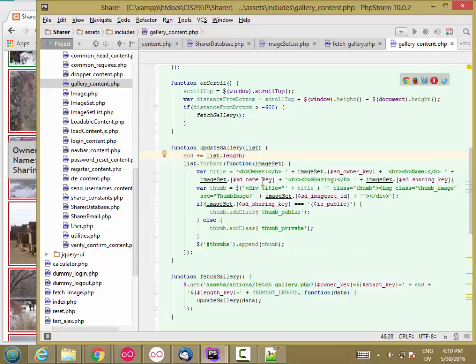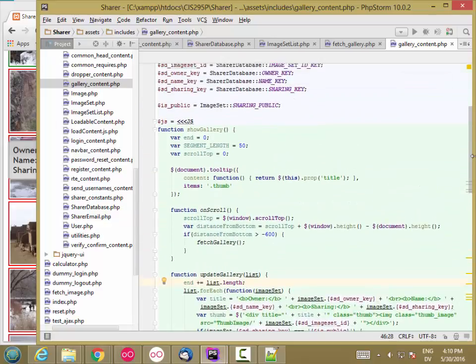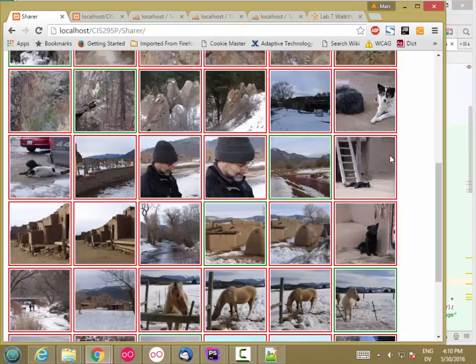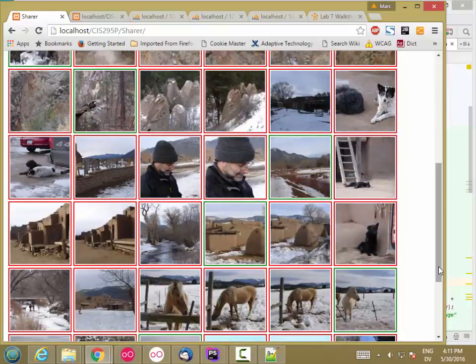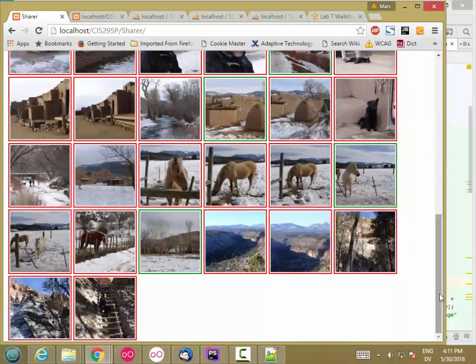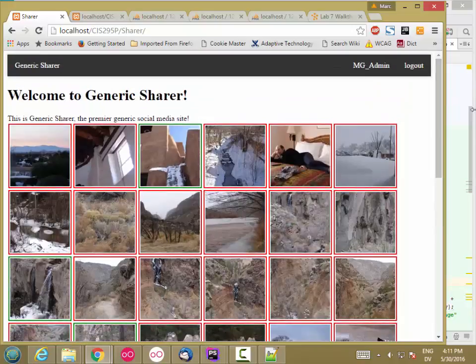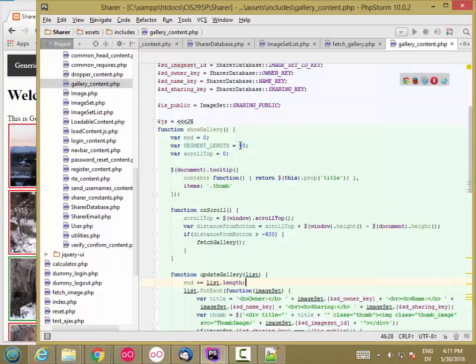So like if I've already loaded 50 images and I load another 50 and I get 30 coming back because I hit the end, then n should be 80, and then I add the rest. So one other thing I want to do, just looking at this page, I'm on a small window and one click gets me pretty close to the bottom already, and 2 clicks gets me past the bottom. So I don't think that 50 is big enough here. So let's go ahead and make that 100.